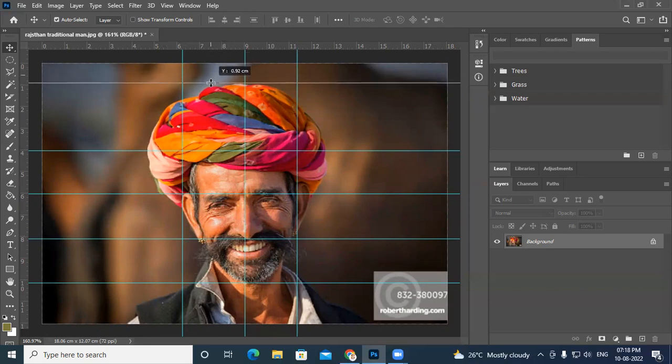We will know the exact size of the cap, the person's head and the eye position, up to where we have to draw. So we can add multiple margins like this. Whenever we are creating poster designing or a brochure, we should follow the same thing for proper text alignment and image alignment.